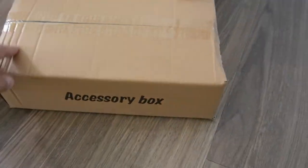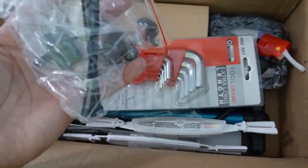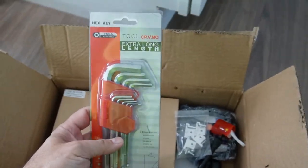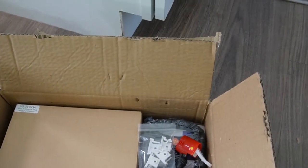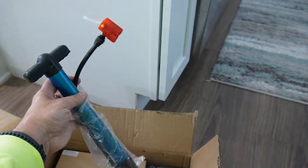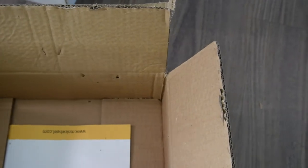So the first thing you want to do is open the accessory box. You're going to see all the cool stuff that they give you — this is all free, it's all included. Normally a lot of other bike companies will charge you for all this stuff. You get a really nice tool set with just about every tool you're ever going to need to do anything with this bike. And they actually give you an air pump — this is the first time out of about 20 different e-bikes I've seen that, and that is really handy because you could throw it in your bike bag and take it with you.